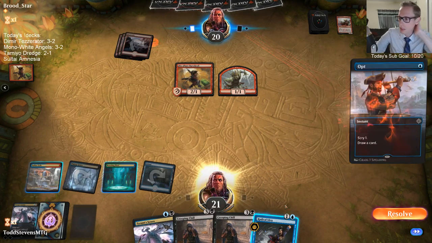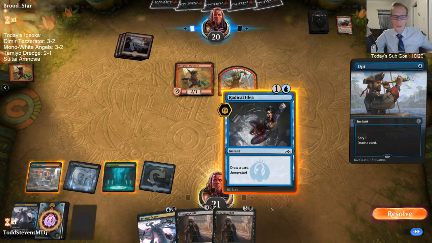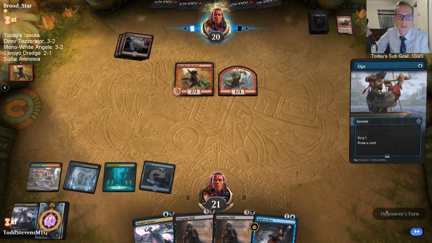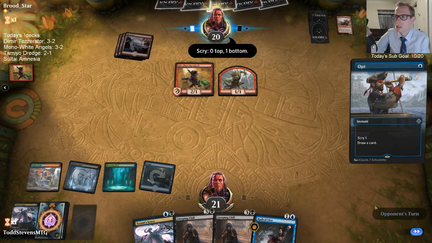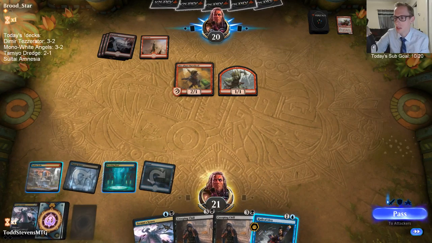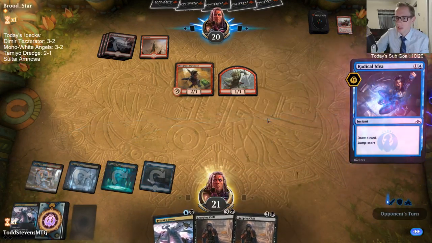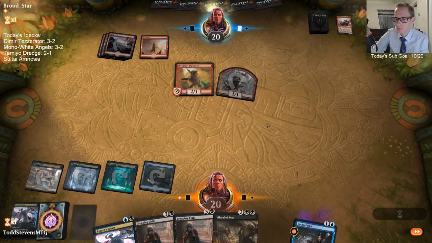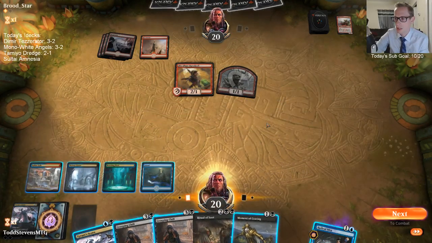Shuffle your hand into your deck. Are you trying to? Do you want to make your opponent do that, or you want to do that? Oh! So for me. Oh, for me, for the Creeping Chills. Okay, I thought we were talking about... Sorry, for the Vampiric Tutor. But no, there's not one.